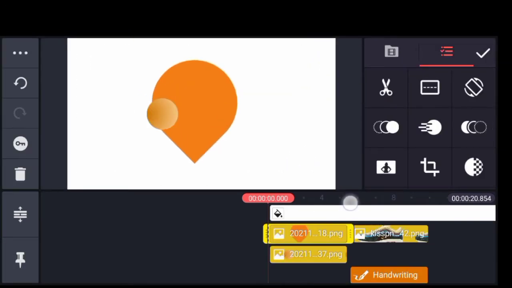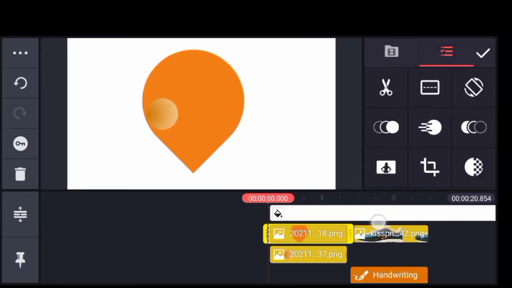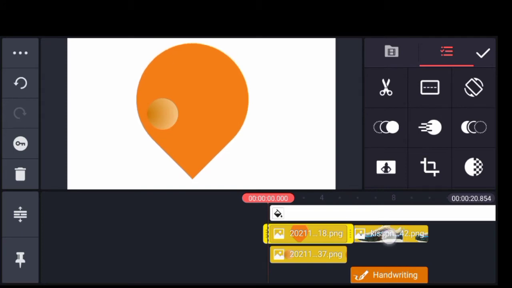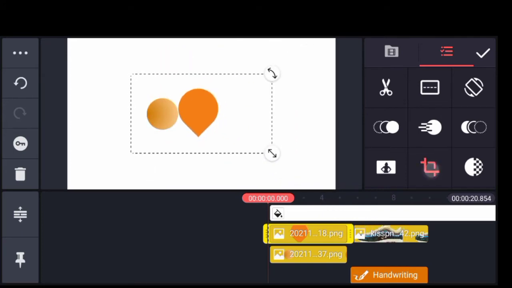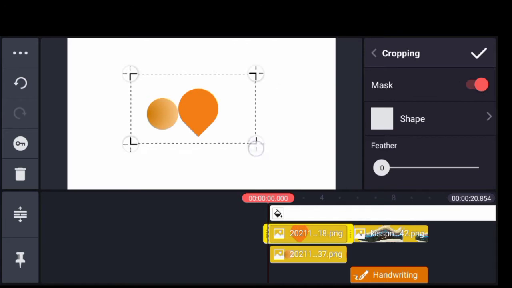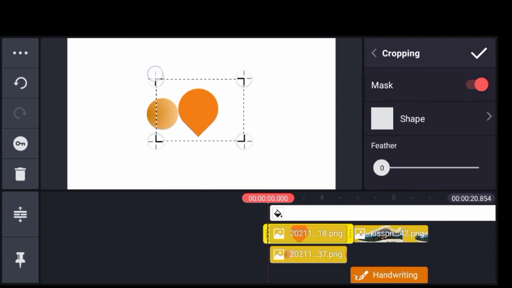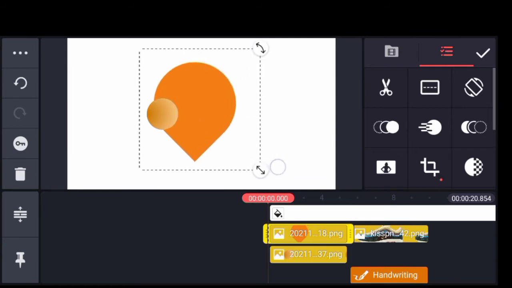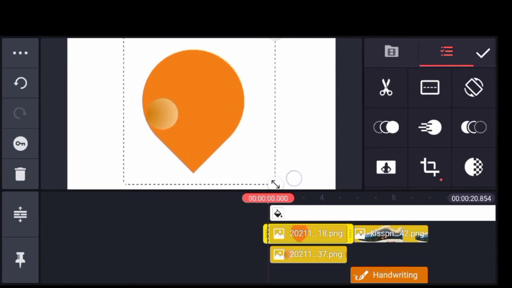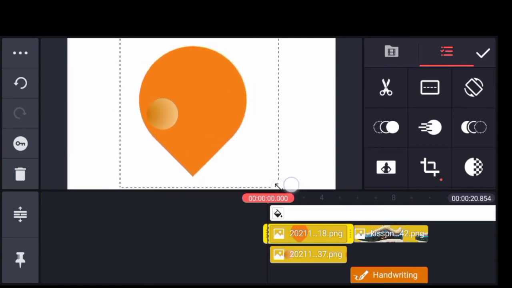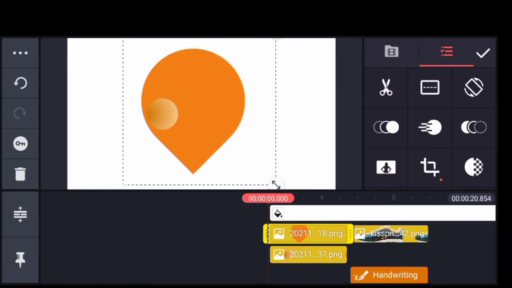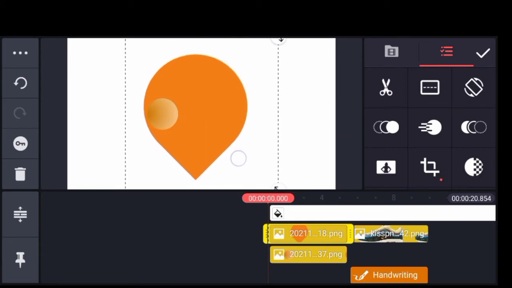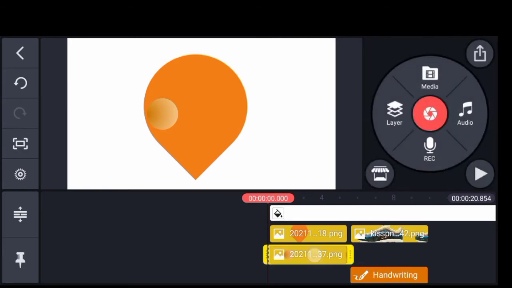Alright, so let's enlarge this. Before we enlarge it, let me crop some side. So let's just crop so that we'll be able to see what we're enlarging. So you can see, so I enlarge it, I'm able to hold on to the arrow. Okay, good.